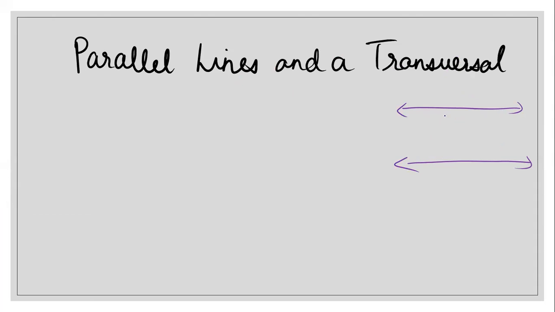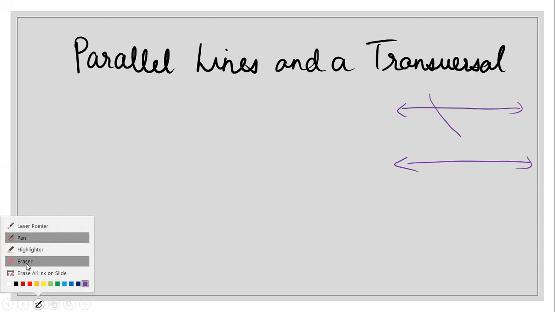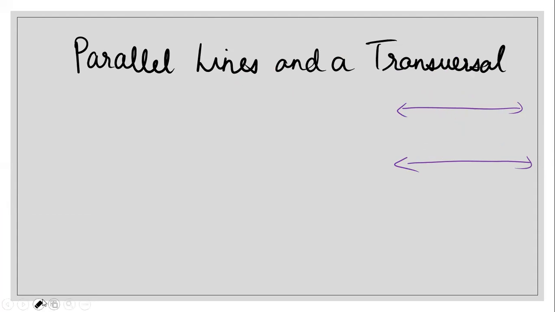Now, what is a transversal? The line that connects both these parallel lines at distinct points. That is called a transversal, correct? One second, let me try to construct a proper transversal. I don't know why it just keeps going bad. Okay, anyways, sorry guys, but just try to adjust with this.